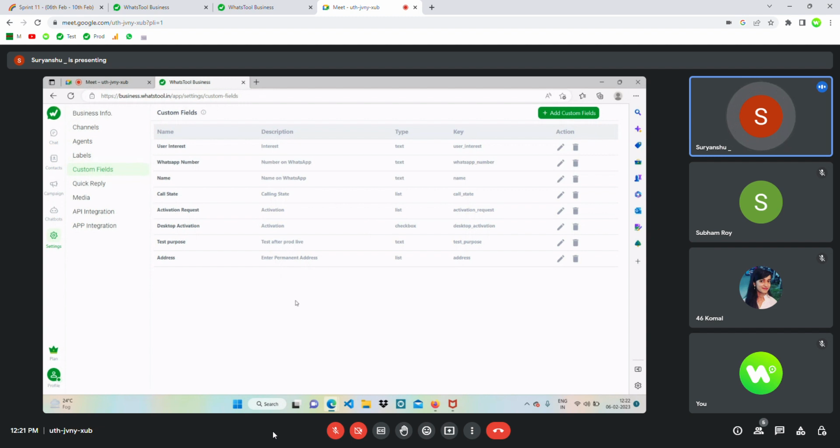Then when someone from our team calls, I'll switch it to another state, let's say call is done. I can add multiple sections in this, so that it tells about the state of the user in a more descriptive way. That's how it is basically.